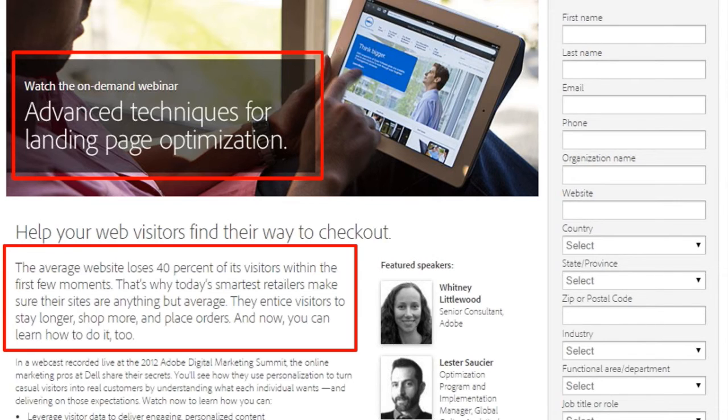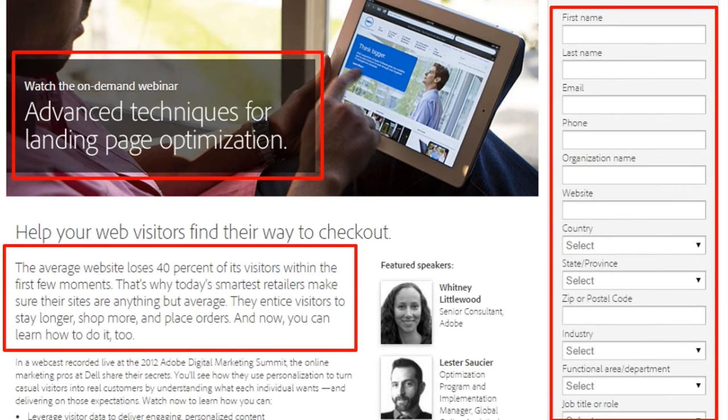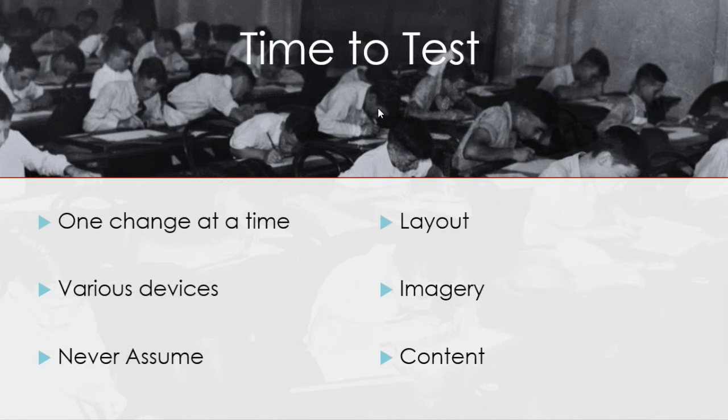Advanced techniques, they're speaking to me. They're making me feel smarter as I'm reading it already, and so that just makes me hunger for more. I'm ready to do it.